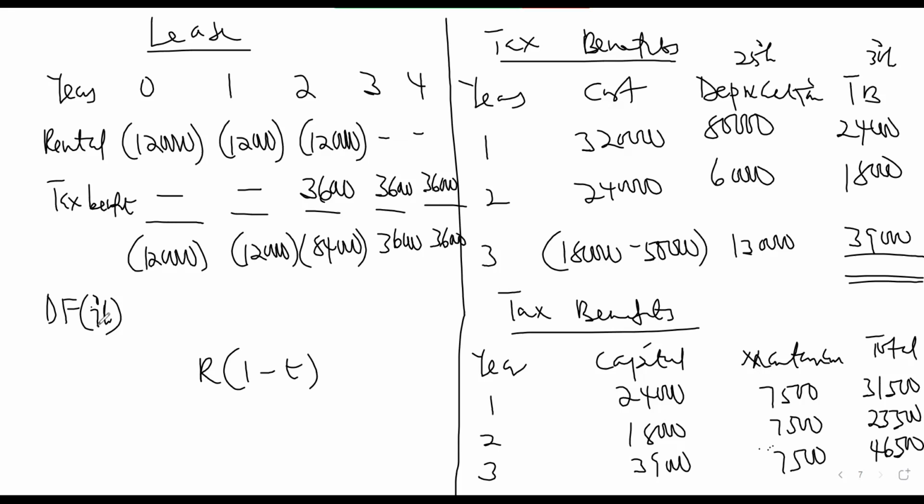Like the 7% that is given, we'll still do 1 minus t? No, for that one it is after tax already. Assuming you are given the 10%, the 10% is before tax, so you just do 1 minus 0.3. That's how you do it. Okay, that is what I wanted to understand.